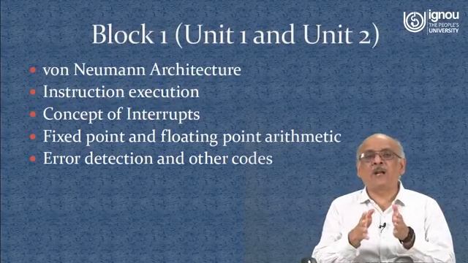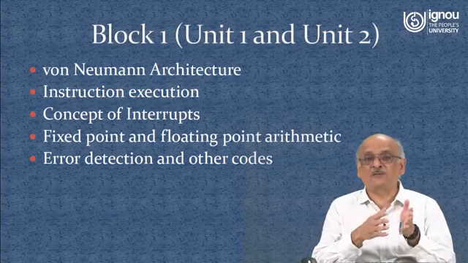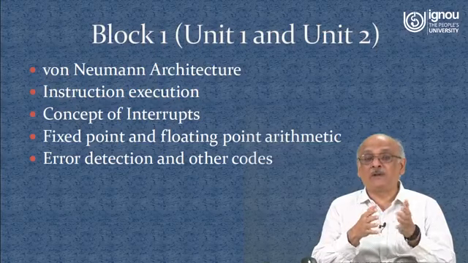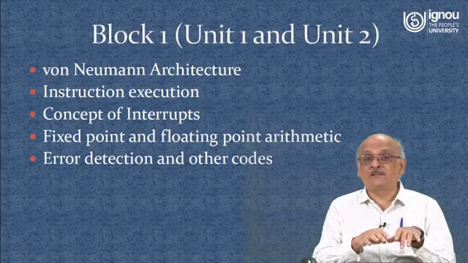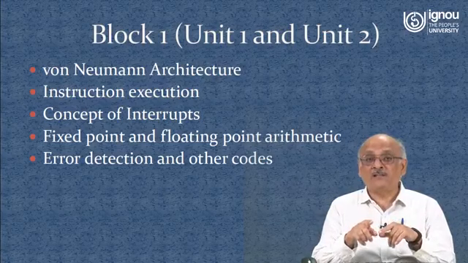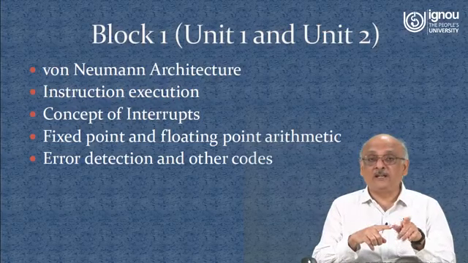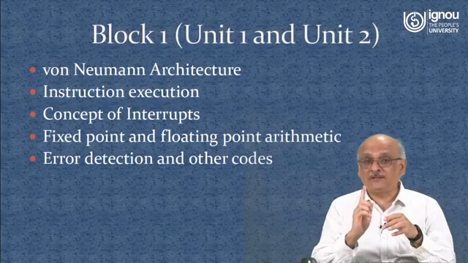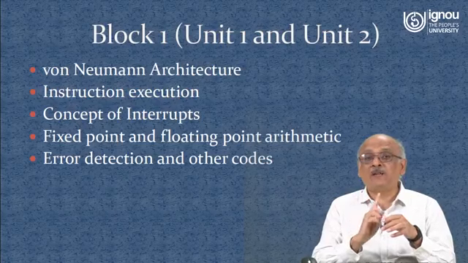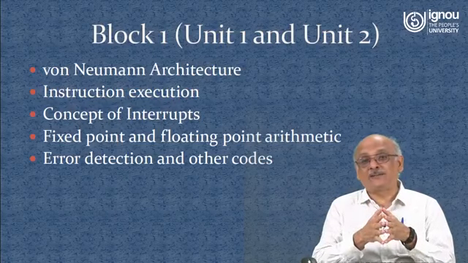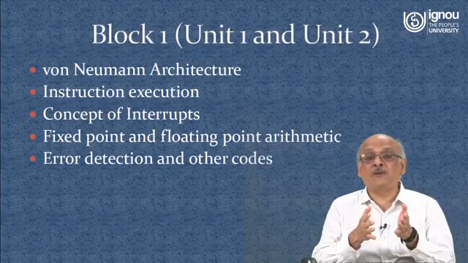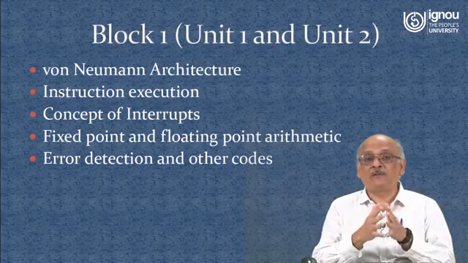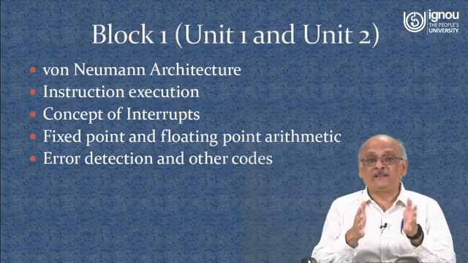And then there can be a priority of interrupts also, which one will be acknowledged first, which will be acknowledged later. Why priority is needed: suppose a keyboard interrupt is being processed and there is suddenly a hard disk interrupt at the same time. Then the hard disk interrupt is acknowledged immediately, and the keyboard interrupt can wait. Because if the hard disk interrupt is not acknowledged immediately, there will probably be a complete rotational delay, which may be in terms of milliseconds. So that is why the priority of interrupts becomes very important, and there is a discussion on priority of interrupts.